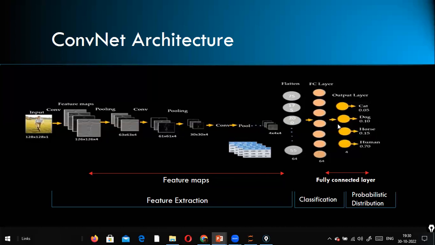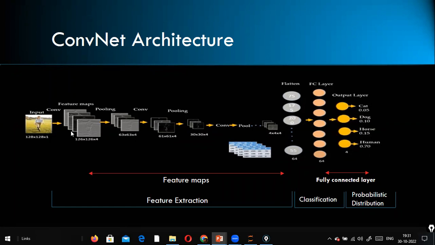So in the case of the fully connected layer, we use something called a softmax layer. In the output layer, what happens? It takes each and every value and converts it into a probability. Okay, so for this, it says cat is 0.005, dog is whichever class has more probability. That means this image falls into this category. If you look at all these categories, cat, dog, horse, and human, the probability assigned to the human category is 0.70 compared to the other categories. Hence, we are very sure this image is human, not horse, dog, or cat.